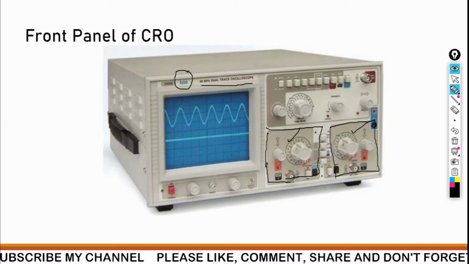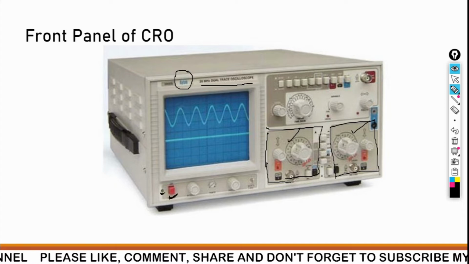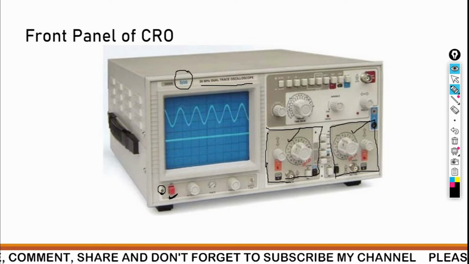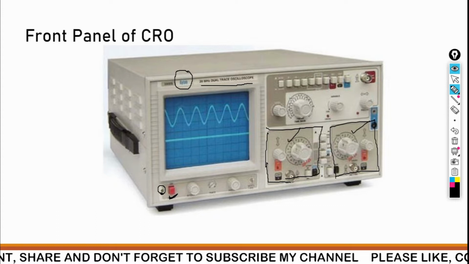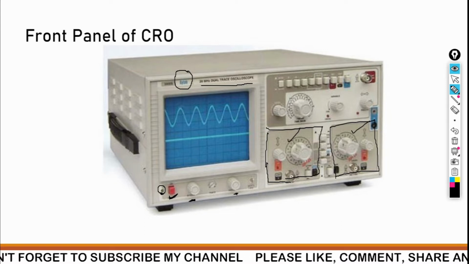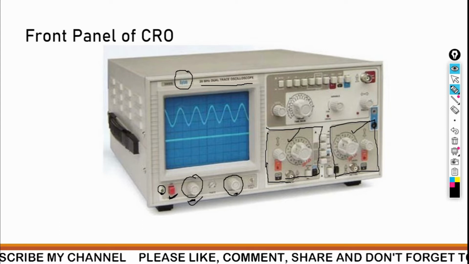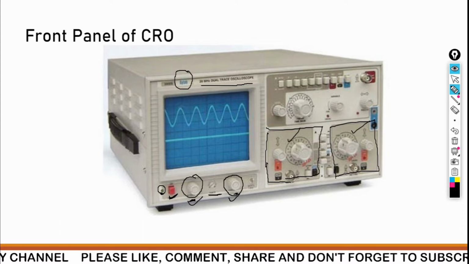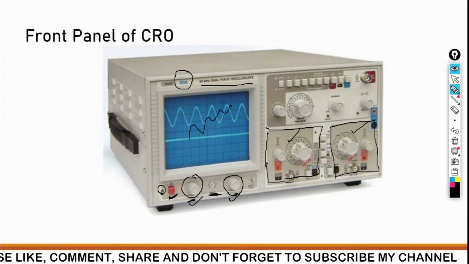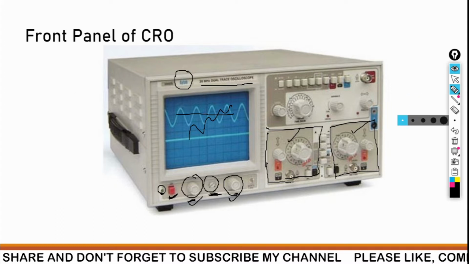In this case, you can see here a red LED and a red button. This button is the on/off button. This LED will glow when we press this switch to turn it on, and when we release this switch, the CRO will turn off. This is the knob that is dedicated to intensity and focus. We can adjust the intensity of the CRO using this knob, and we can adjust the focus of this CRO using this knob. This is called rotation. If the signal over here gets tilted like this, we can adjust the rotation from this knob to get the signal in a straight line.